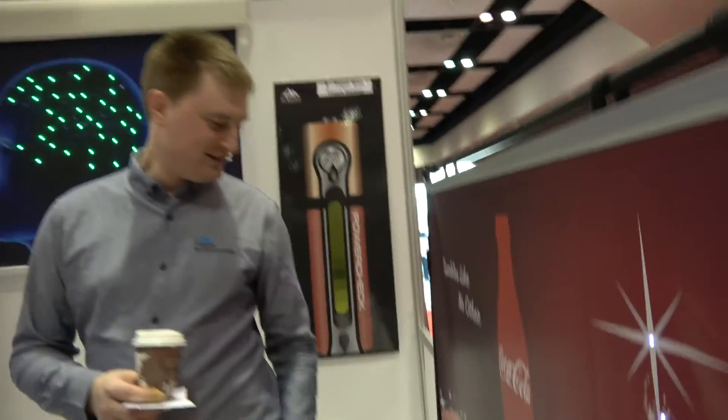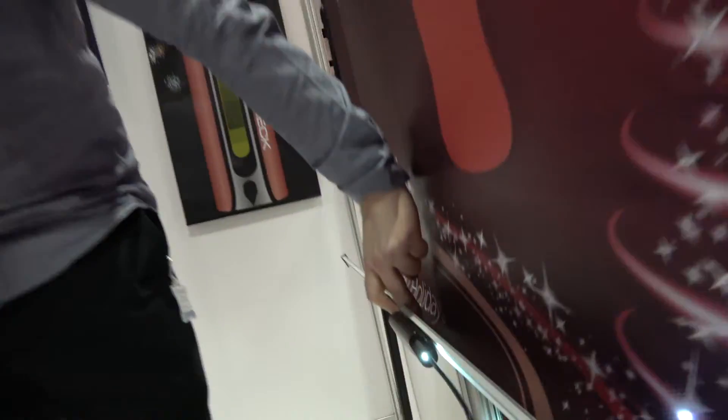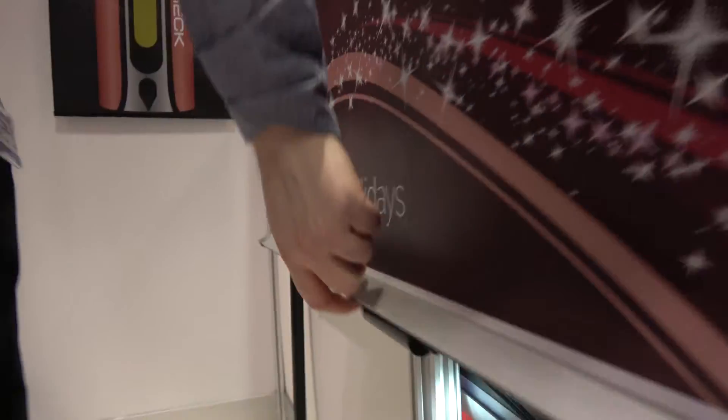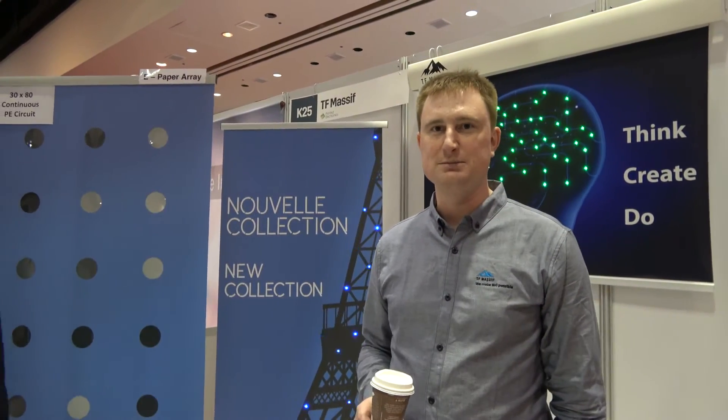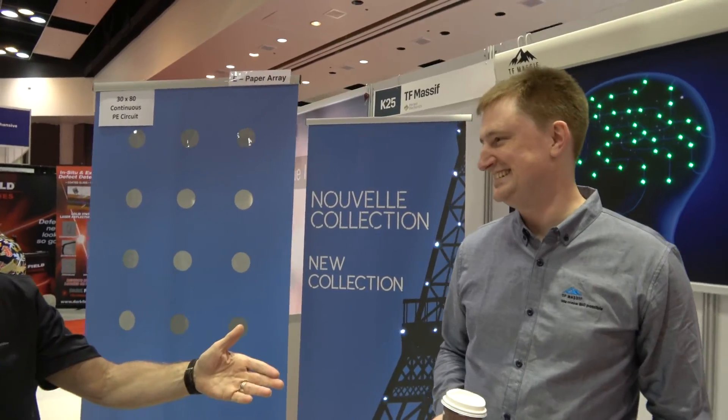Even the LEDs are pretty efficient. We're just running them off cell phone battery chargers. We have to leave the flashlight on because otherwise they turn off — they think they're not drawing enough current to stay awake, so they go into sleep mode. So you need to customize the battery pack. And then with the new flexible batteries — like Bright Volt, that we've seen here at the show — just put them in and ship the whole thing, roll it up. That's the most cost-efficient way to get people's attention, which is the most important thing.